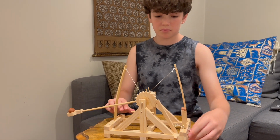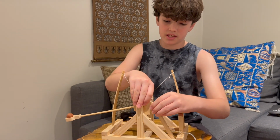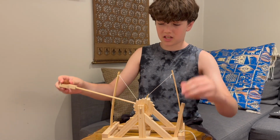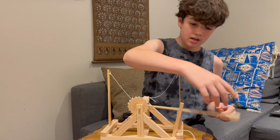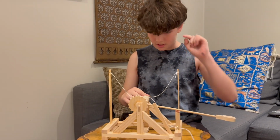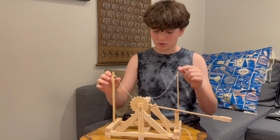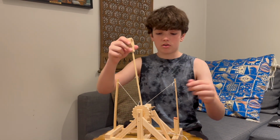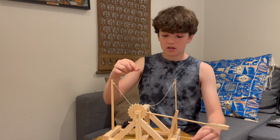So you load the cannonball, and when you pull the string here, it pulls this thing out, which lets go of this, which makes it fly forward. And there's a cushion here so that this doesn't break, and that's how the catapult works. So I'll show the full speed at the end of the video.